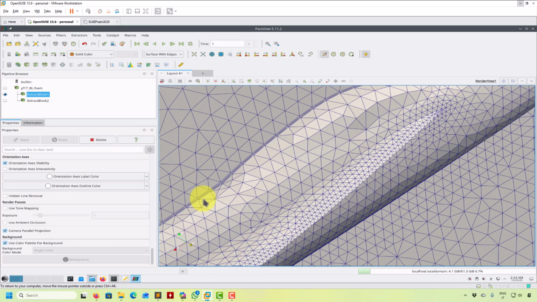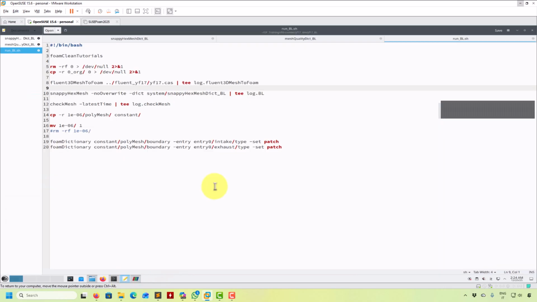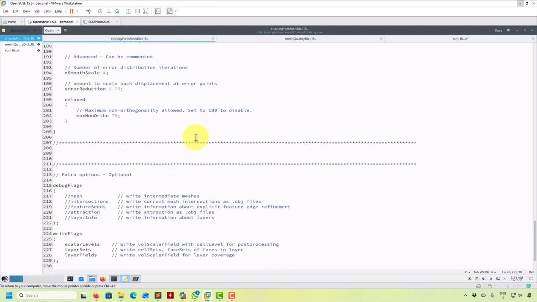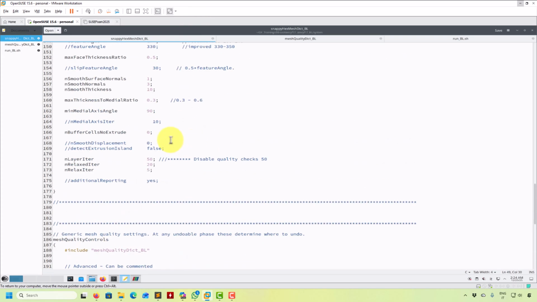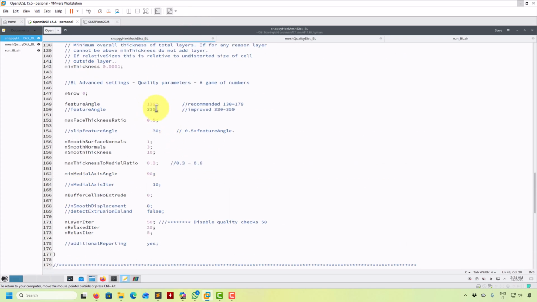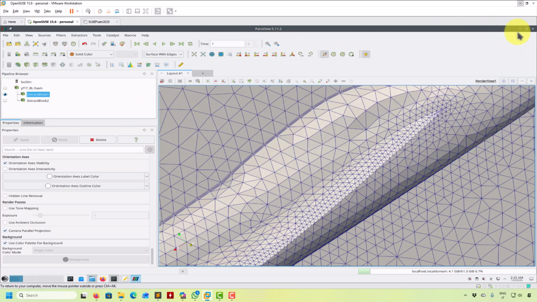So you can get an idea what is happening, and the importance of this angle, and this is a nice case that you can verify that that is the angle between surfaces. So as you put everything below 130 or above 130, it's not going to grow the boundary layer.